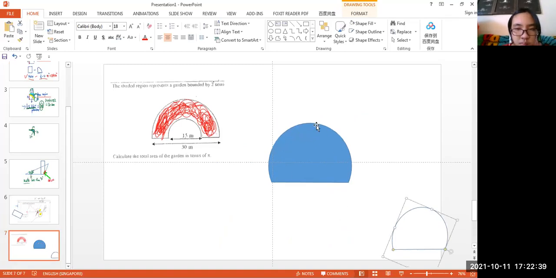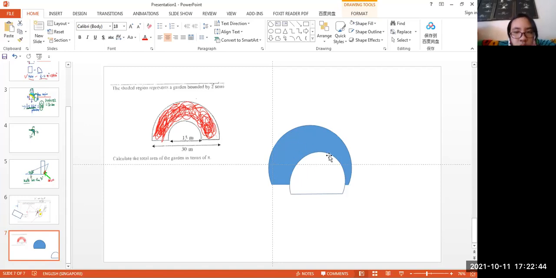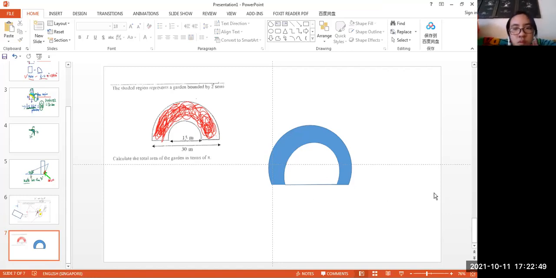The big one is the blue here. Can you see? And then minus the small one inside. So similar. Over here, you need to find the red. Over here, you find the blue. Similar strategy. Go. Okay, do it on a piece of paper. So you have two semicircles. One big semicircle, one small semicircle. To find the blue region or the shaded part, you just minus. Big minus small.